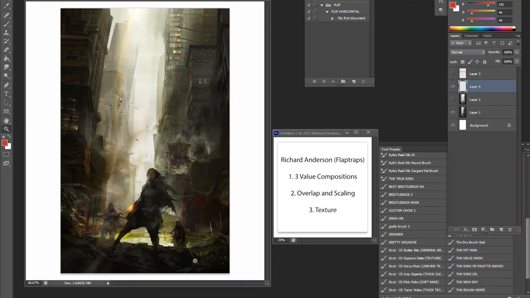One thing I did when I was starting out was I tried way too hard to copy some of my favorite artists, like Richard Anderson and Ashley Wood. But you'll find out very quickly that if you try to copy exactly how they do things, it just doesn't seem natural. And if you watch any of them draw in reality, you'll realize they don't even think about it. It's sort of natural to them. You want to capture that natural feeling of your own way of doing things, rather than trying to copy somebody else's natural way.